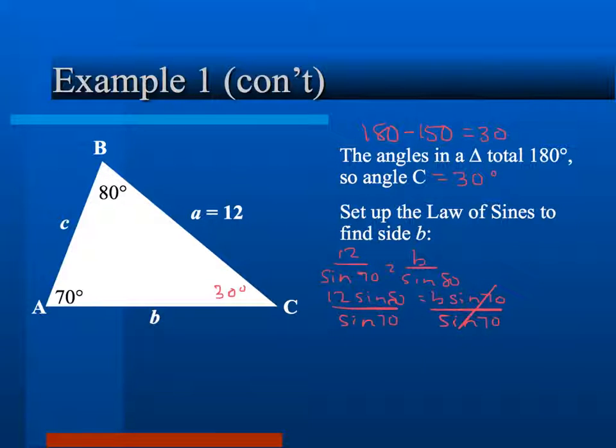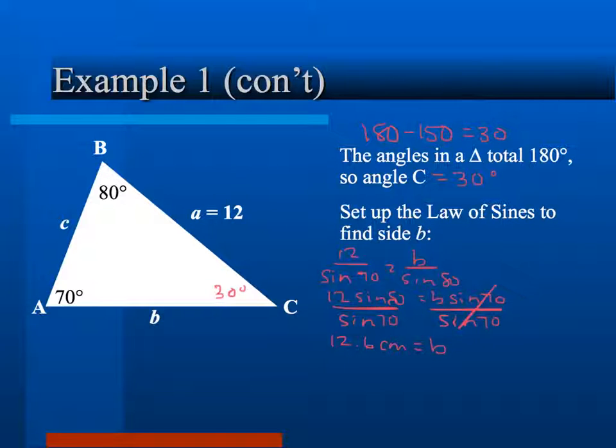And we pull out a calculator to go figure out what b equals. And this is side b, so hang on just a second. We want to make sure our calculator is in degree mode because that's 80 degrees and 70 degrees. And make sure you close parentheses, like around sine 80, close parentheses. Otherwise, it's not going to turn out very well. And I got 12.6-ish. And then our unit was centimeters.